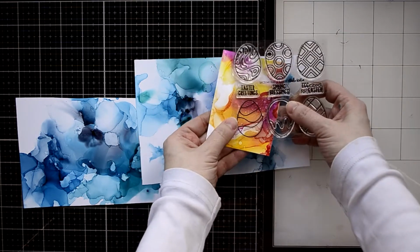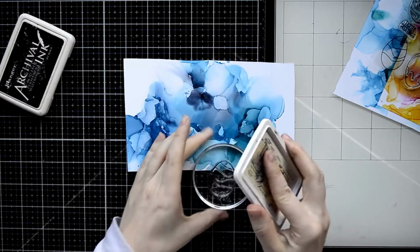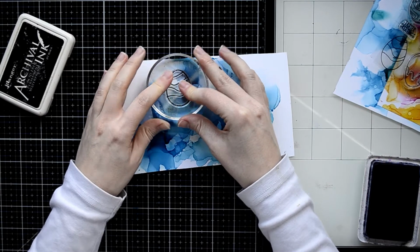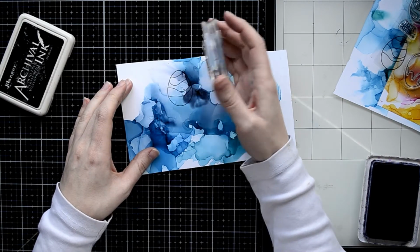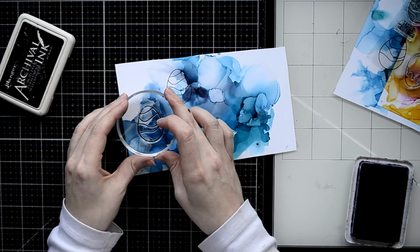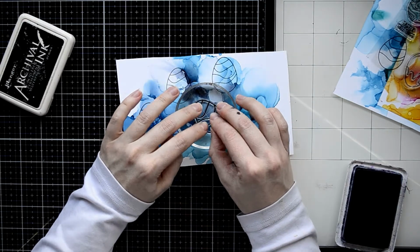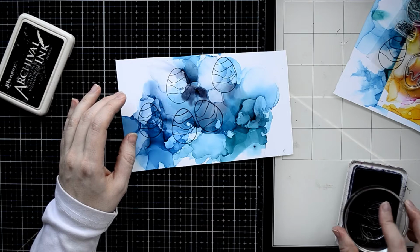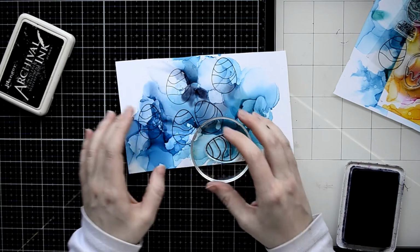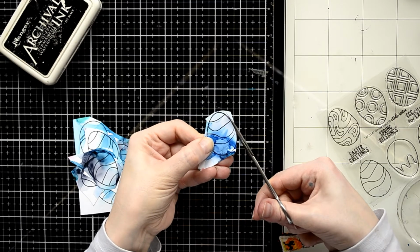To stamp on such a specific paper, you will need a specific ink. For example, you can use an archival ink from Ranger or a Stazon black ink. Both those inks will dry permanently on a smooth surface. And I'm stamping a lot of eggs all over the paper. Again, just to make sure I will be able to pick the perfect ones for my cards. And if you don't plan to mass produce such Easter cards, you will need only 4 stamped images.